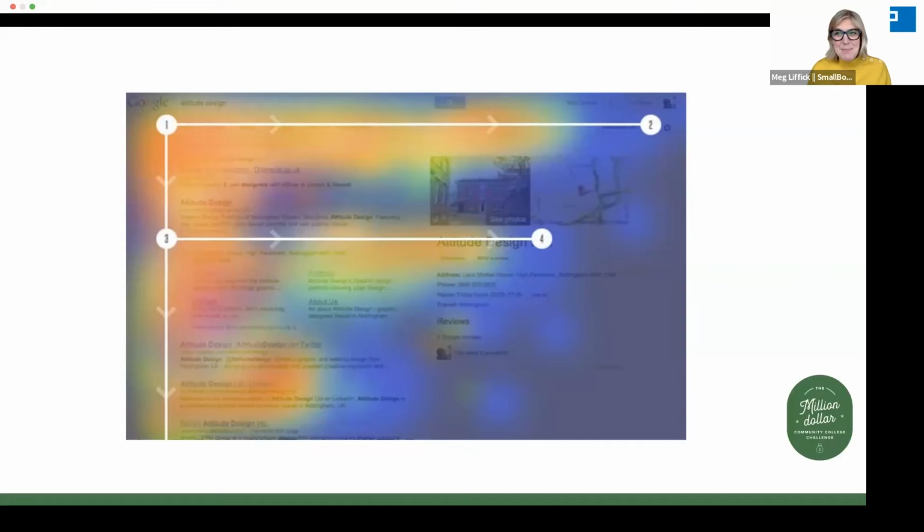As you can see in this heat map that tracks the way eyeballs move across a screen, no matter the website, whether it's a community college, a Google page, or a store's website, the vast majority of users scan a page using the F pattern. So this pattern right here, starting at the top left and moving right, then moving down and scanning, and moving down and scanning. However, you'll notice that often we stop scanning the full width of the page and shorten that over time.